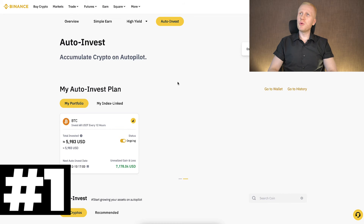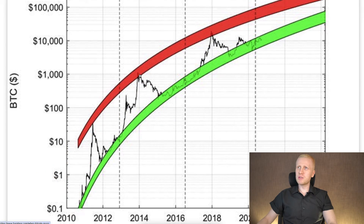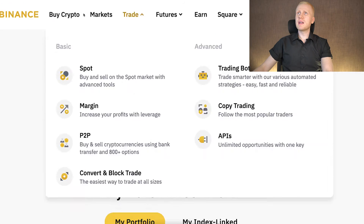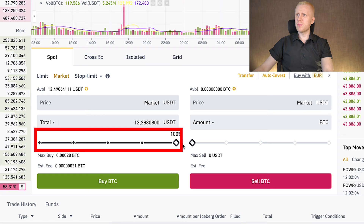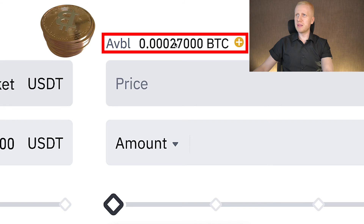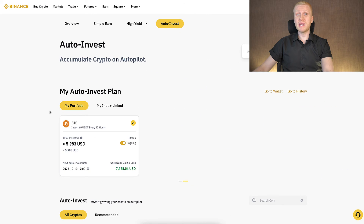Now let's talk about the drawbacks. Sometimes people ask why use a trading bot — why not just buy Bitcoin immediately? And I think that's a great option too, because if you wait, Bitcoin sometimes shoots up very fast — so the earlier you can get Bitcoin the better. You can simply go to the Trade section, click Spot, open the spot trading view on Binance, click Market, scroll and click Buy BTC, and you will immediately receive more Bitcoin. That's a great option if you want to do it manually instead of using an automated Binance trading bot.